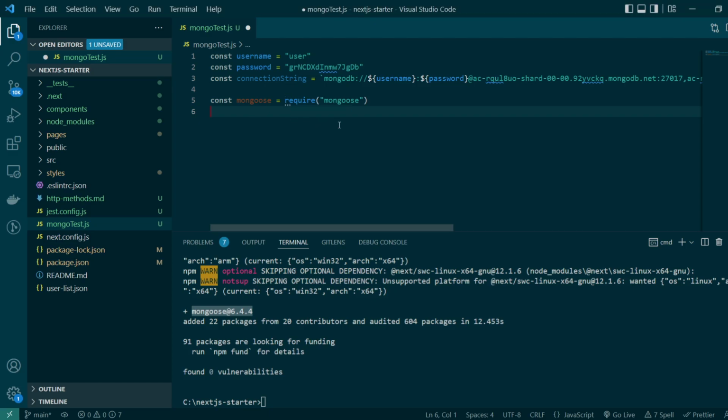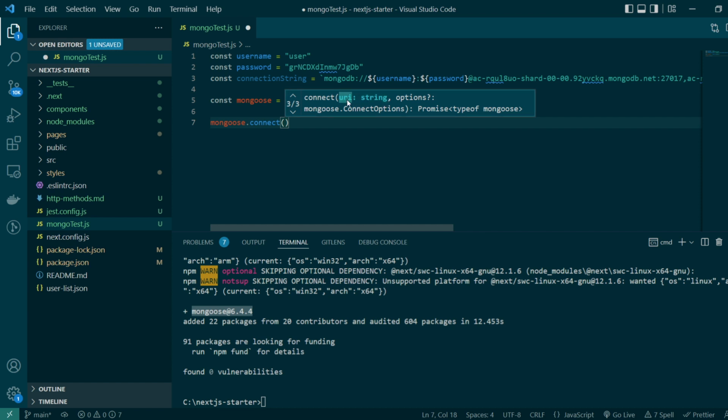So here on VS Code we'll just say mongoose.connect, and as you can see here in the documentation of the function too, it takes in a string value as the connection URL, which we will pass by the key URI, and it can also take some additional options which we won't be passing at this point of time.